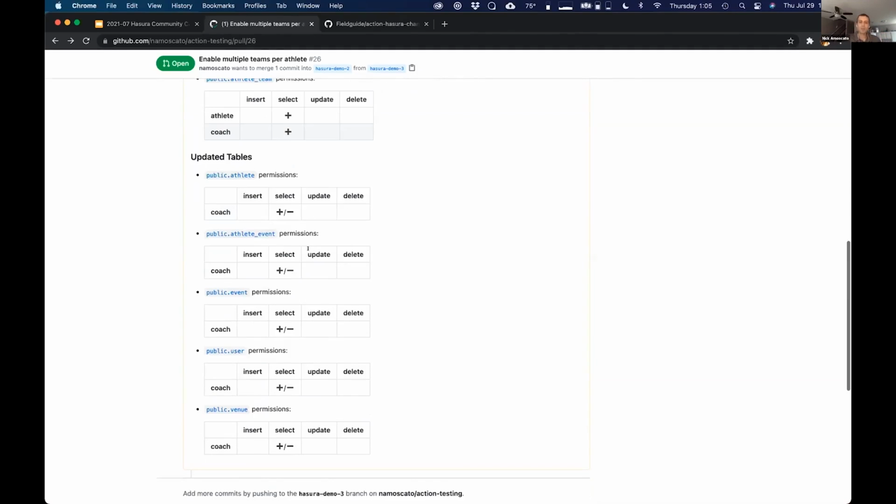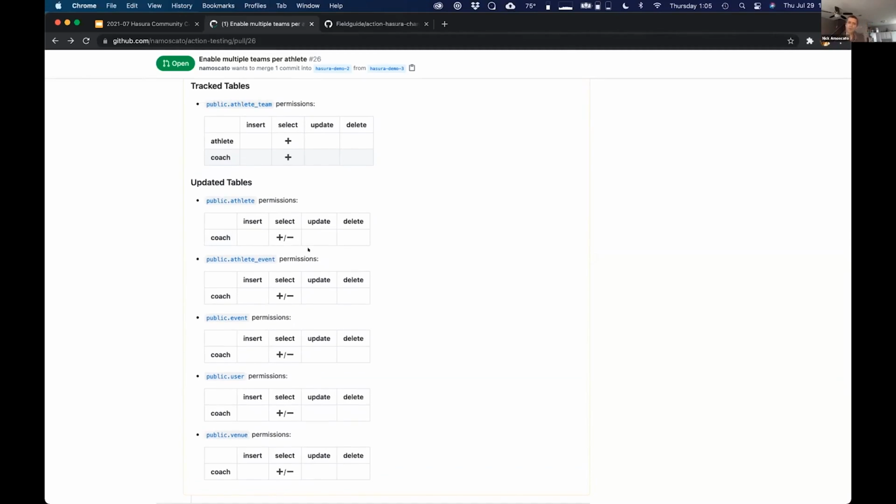What's nice is at a glimpse, you can get a visual layout of the changes in this PR. So there's a couple different ways to use it. We have the ability to deep link tables into the console if you have a review or preview app, which is nice. You're able to view permissions in there. Alternatively, we've done a side-by-side where you can have the YAML on the right and this as your table of contents, such that as you're reviewing the YAML, you can run through this as your guide in terms of what changed.